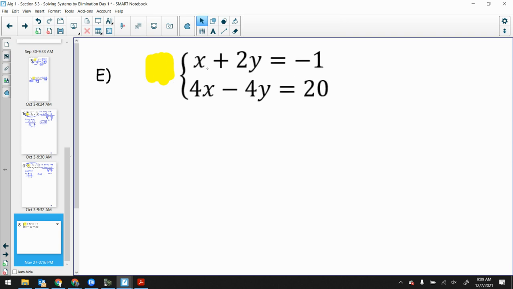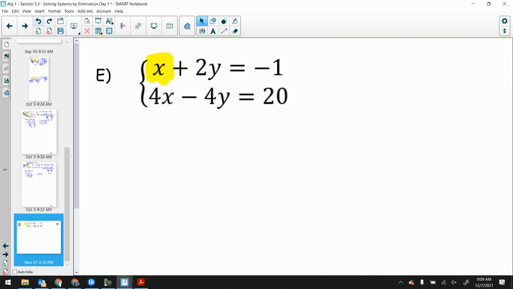Is there something I could multiply to get my y to cancel? Not divide. Multiply. Looking at the different one, 2. Right? Could I multiply the whole top equation by 2? Yeah, because what would that make that coefficient? -4. Right? Or positive 4.